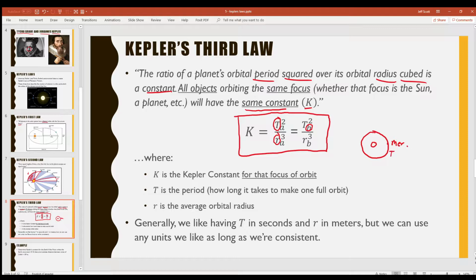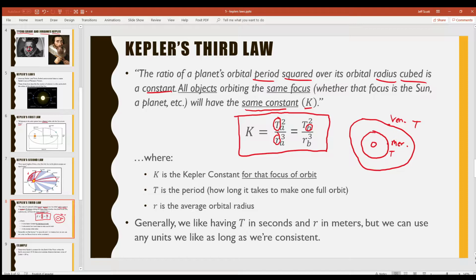words, the period, capital T, if you squared that and divided it by the radius of its orbit cubed, that would be the exact same number as if you took, let's say, the next planet out, Venus, and took the time it takes to go around the sun, so its orbital period T, squared it and divided it by its orbital radius cubed, right? Bad picture aside, you still get the idea, hopefully.